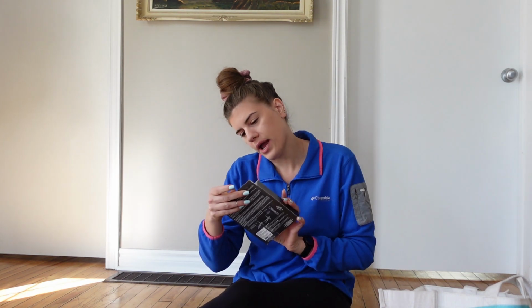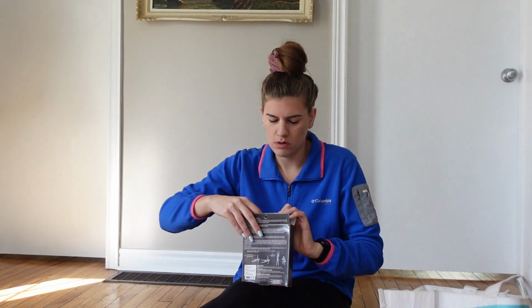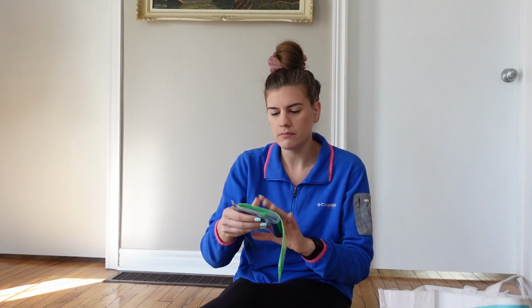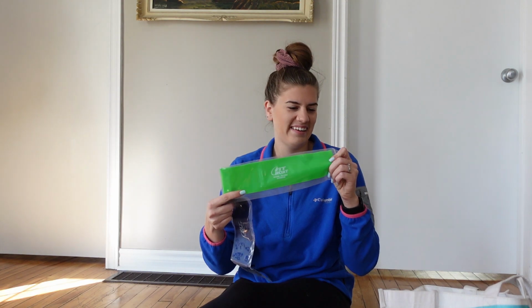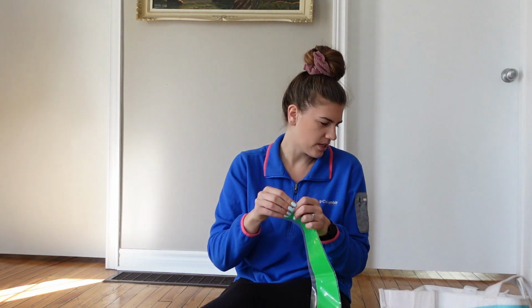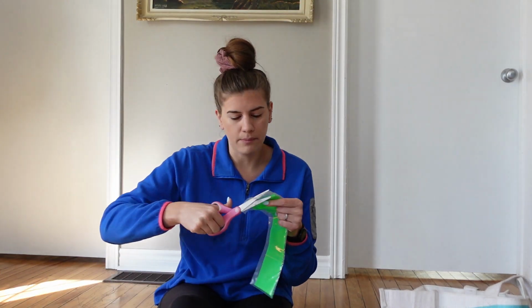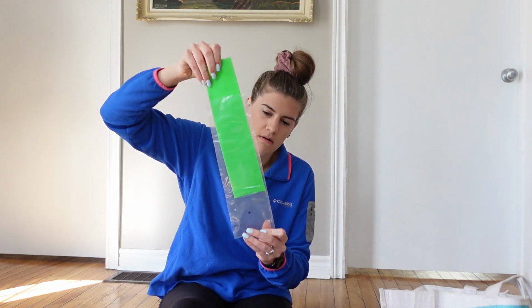This is from the brand Fit Circuit. Okay, so 2 resistance bands in here. We have a green, which is our medium. This is very thin. Well, I haven't actually opened it yet, so I can't even say anything. And then the blue, which is the heavy resistance. Let's start with the green. I just have to rip this. Hold on, I need some scissors. So here we go. This is medium weight.